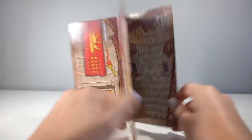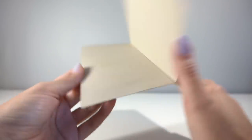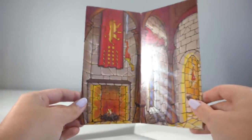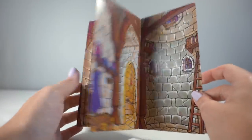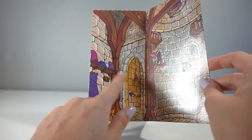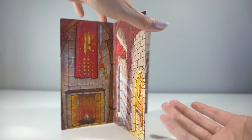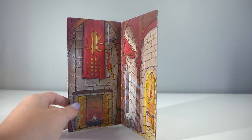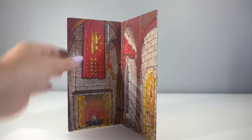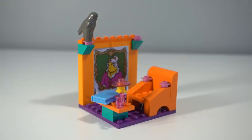The first thing I want to look at in this set is this weird cardboard backing. It just lies flat inside the box and gives you this really odd-looking backdrop. You pop it up and all of a sudden you've got these three little sections — a side with the fireplace and the Gryffindor banner and a little hallway, and on the other end the Gryffindor dormitory decked out with wizard hats and cloaks. It looks very old-timey and you can really tell this was made in 2001 just based on the art style. This is a pretty rare piece these days and it really makes up a lot of the content and value in these little dollhouse-style sets.